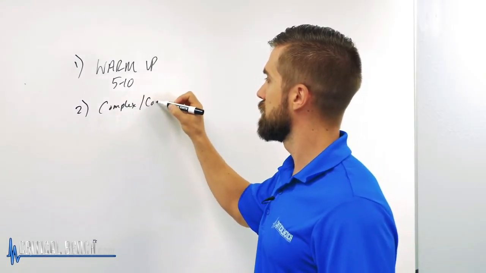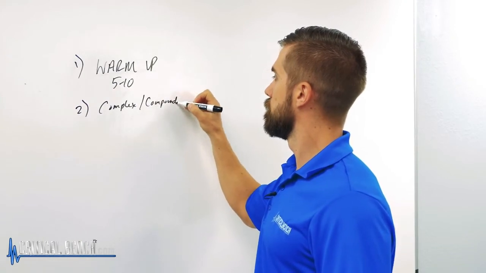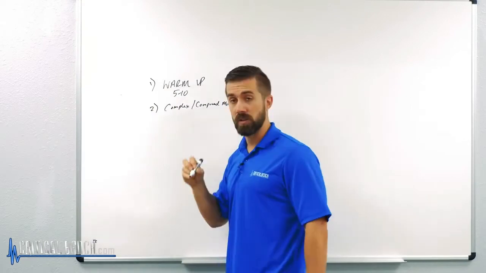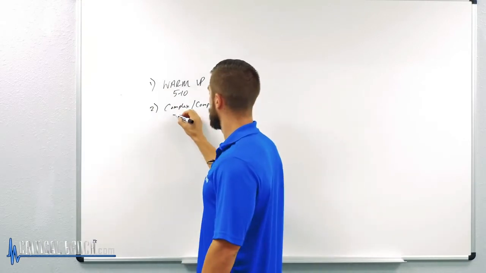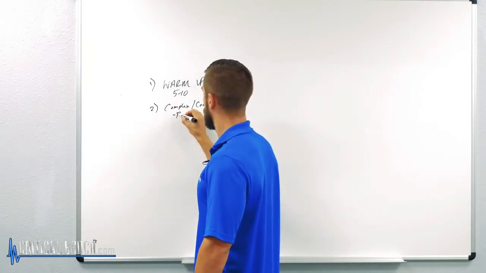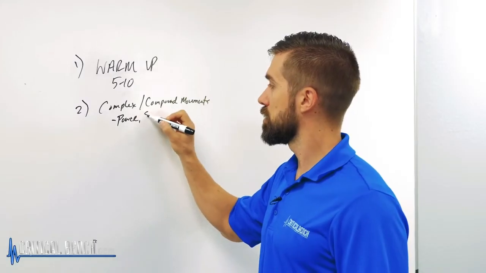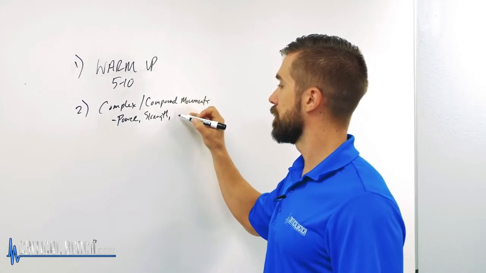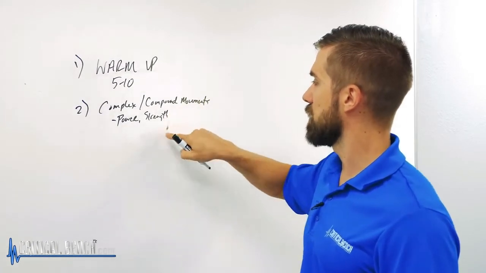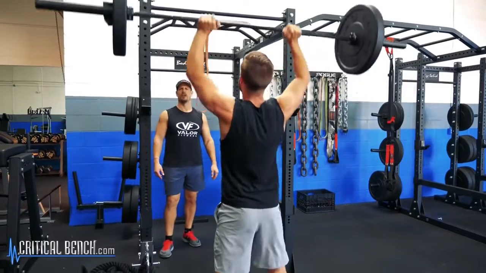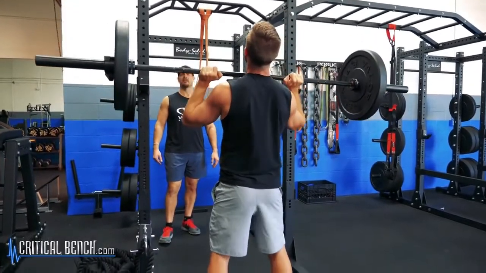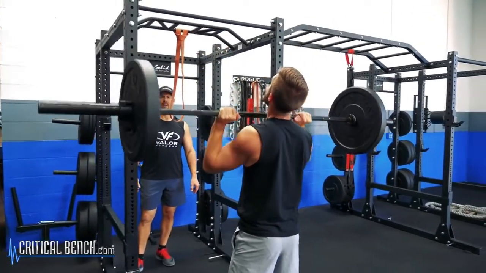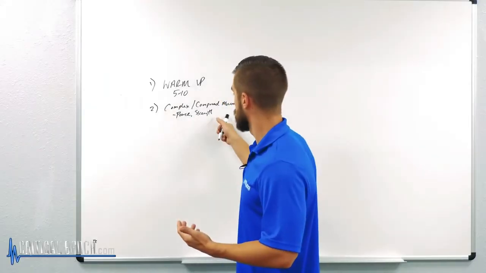And then depending on the program that you implement, you wanna do your complex or compound movements. Again, this is not for everybody. Some people would start off something a little different. It really does vary. This would be things like power and strength. This would be like Olympic lifting, plyometrics, anything where you're doing more than one joint being used at one time, like squats, deadlifts, bench press, pull-ups, things that are requiring large muscle groups.